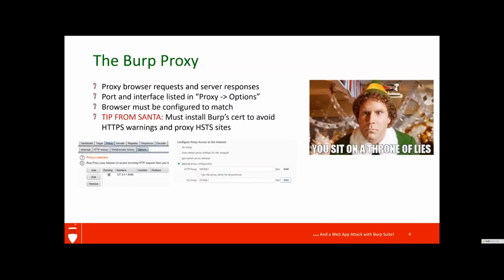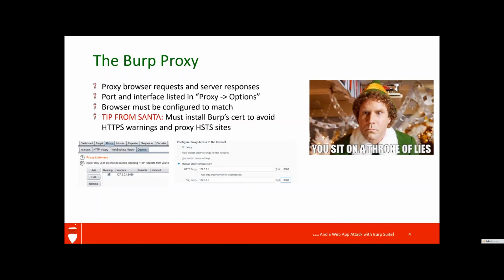The essential core of what Burp is, is a proxy. You have your browser, you make requests through it, Burp catches those, you can manipulate them, and then you send them off to the server again. And you can see things coming out from your browser and then coming back from the server as well. You do need to configure the proxy. By default, it runs on localhost with port 8080, but you can configure that any way that you want to. So if you wanted to have requests coming from a remote machine, you could bind to an interface that isn't localhost. Also, if you wanted to listen on a port that's not 8080, you could do that as well.